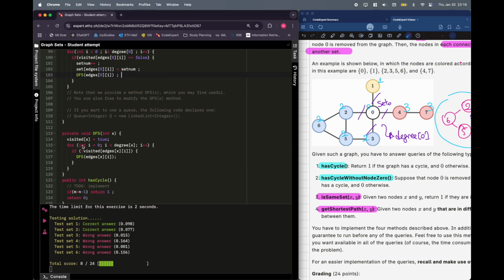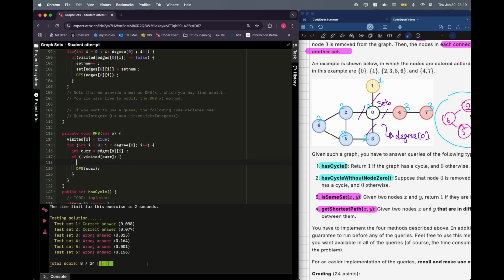So here we also need to do some things. First thing, I'm going to take this out and call it current, because I don't want to think about it every single time.